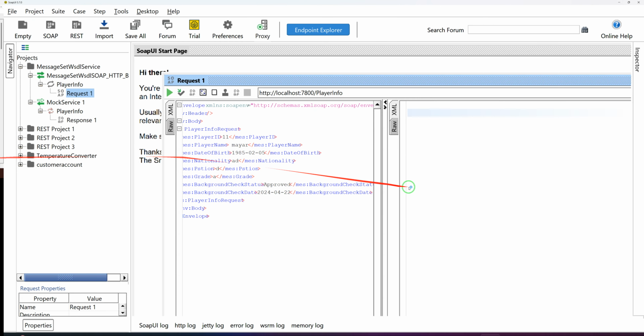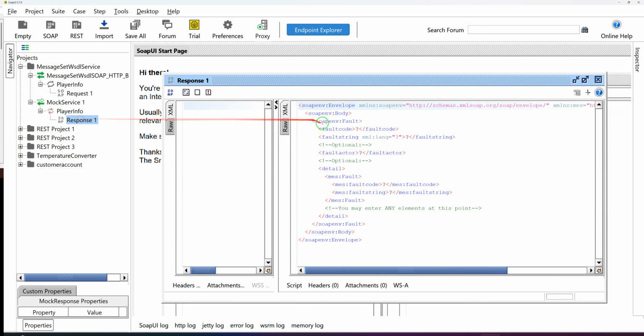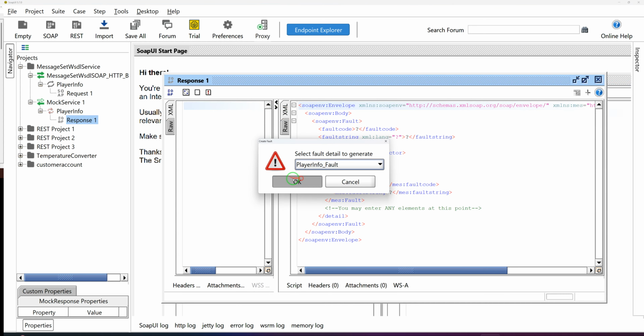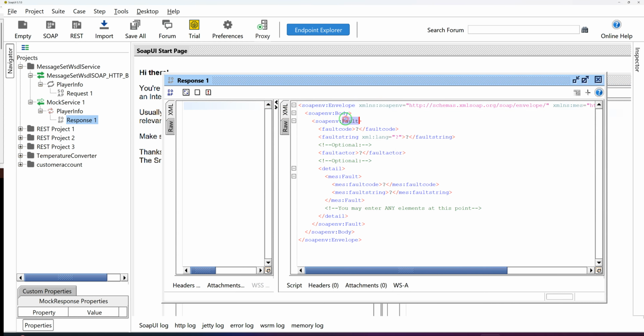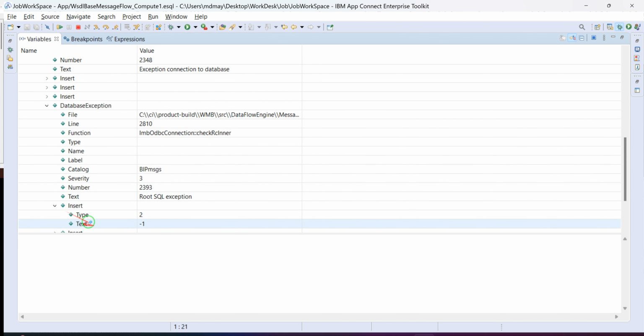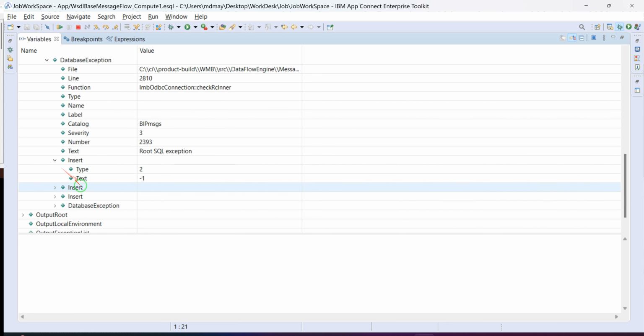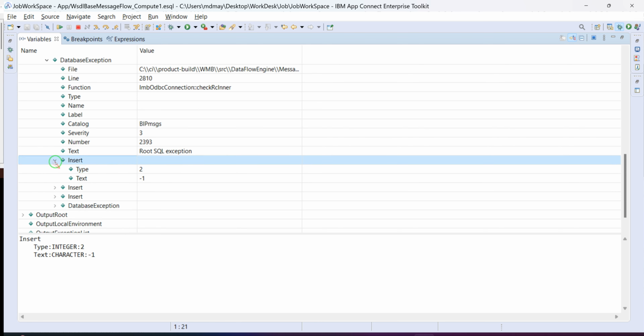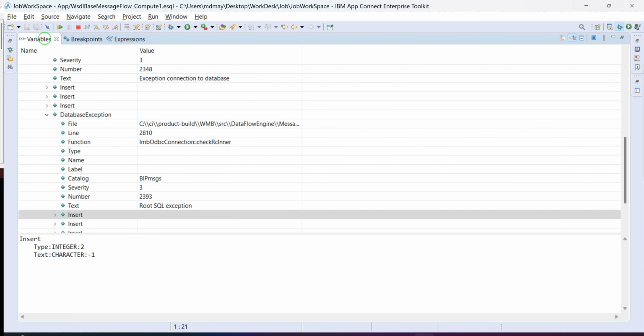And if you come back to your message, you will check the fault. It says body fault. I just want to send the fault code and string. I will collect all the text and add it right here and put a number right here. So let's see how we do that. I want to collect this text, and on insert I want to collect this one as well, plus this one I will collect.